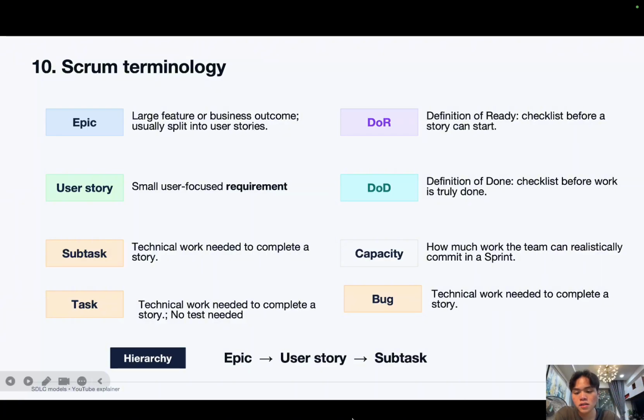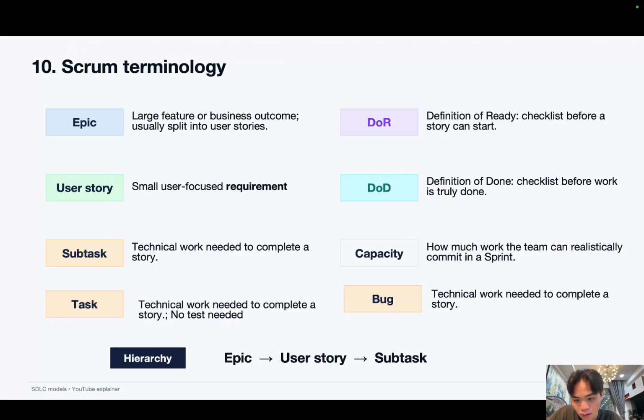So this is a small user-focused requirement. So this is more focused. And then in each user story, there are subtasks. So this is the specific task that needs to be done technically by the team members, the builders and designers, the task team.